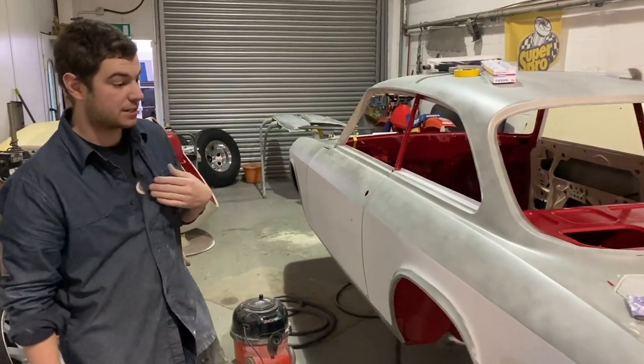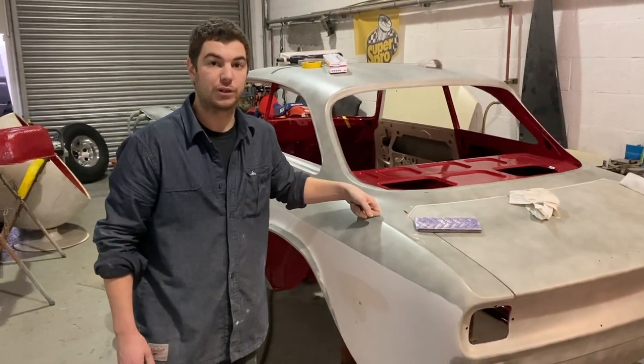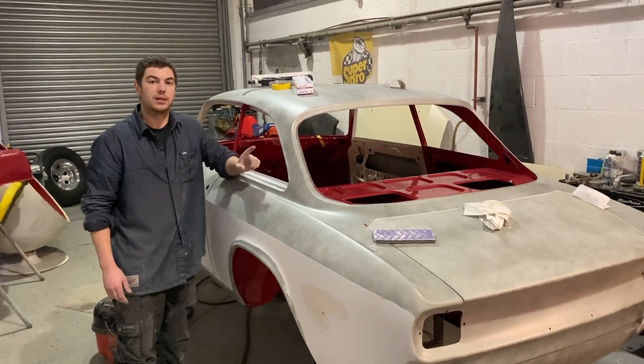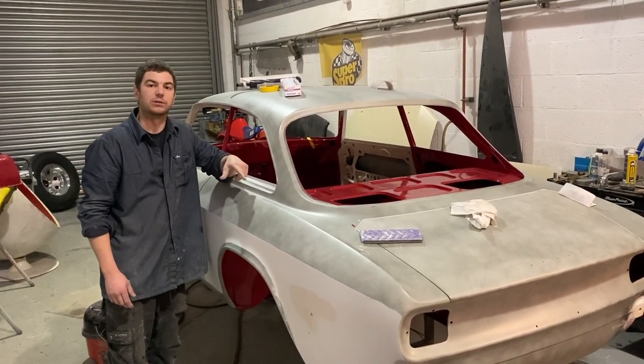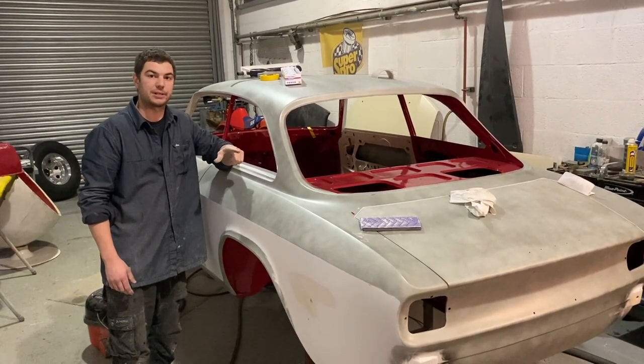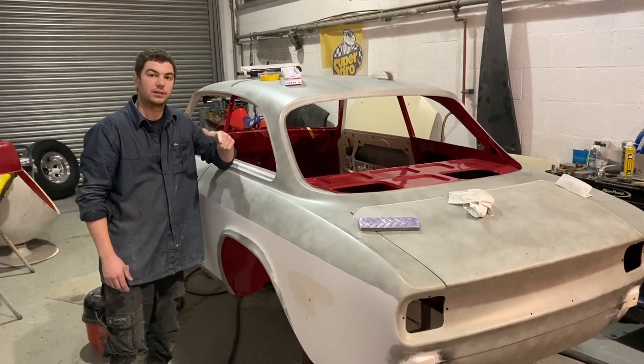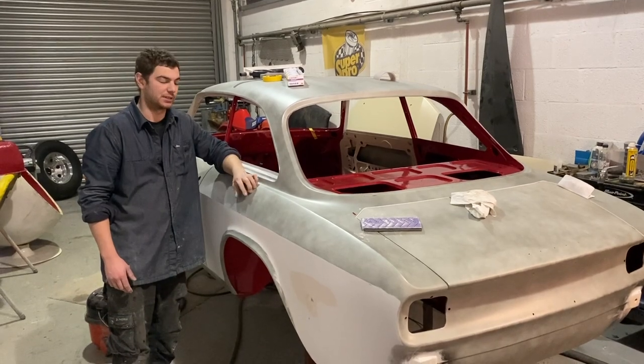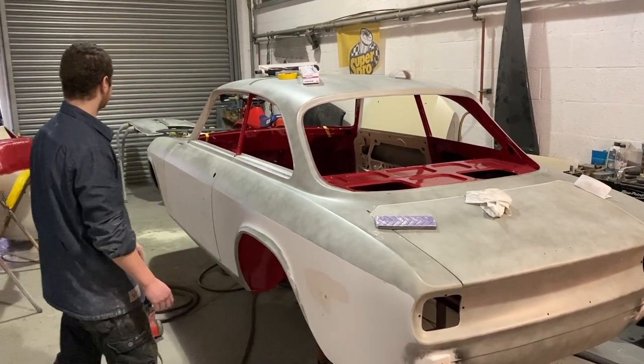Yes, so this is still the polyester. It will be going into its final prime. I would normally final prime them before we do the paint on the inside, but because it's an Alfa and it's made of tin foil, I knew the body rollers were going to damage the front and rear valance, so I didn't want it to be in its final prime and then have to reprime those bits again. So that's why I've done that.